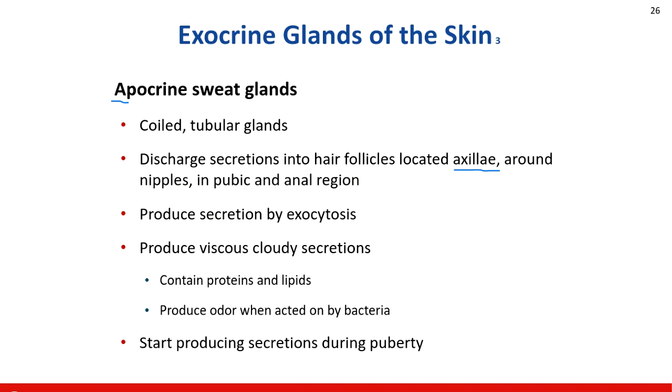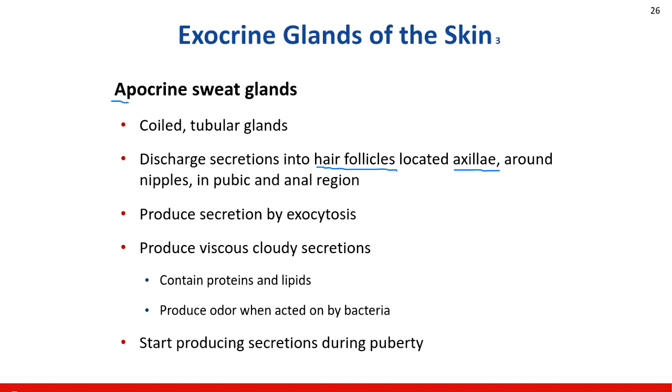These glands are going to be found specifically around hair follicles. If there's no hair follicles in an area, then you will not find these glands. If you look at the palms of your hands, you're not going to see hair. So you won't find these glands on the palms of your hands or the soles of your feet. Where there's hair follicles, mainly in areas that become active during puberty, is where you'll find these glands.